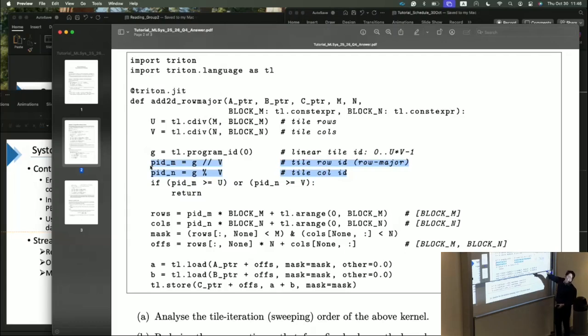App should be the outer loop, because inside one fixed PID we increase this PIDN. So it's more like for PID M from 0 to app minus 1, and the inner loop is PID N from 0 to n minus 1. So this is exactly how this 1D PID is converted to this 2D, right?